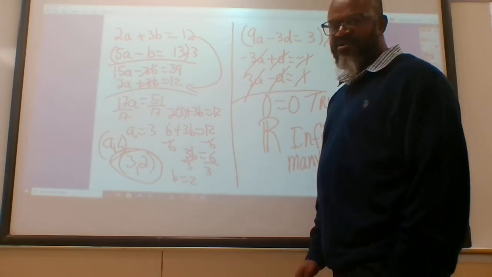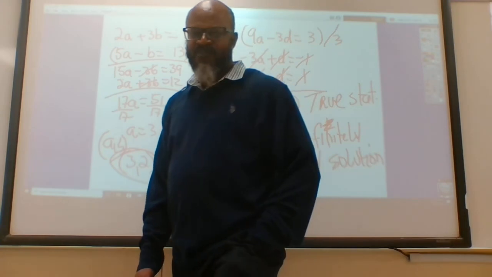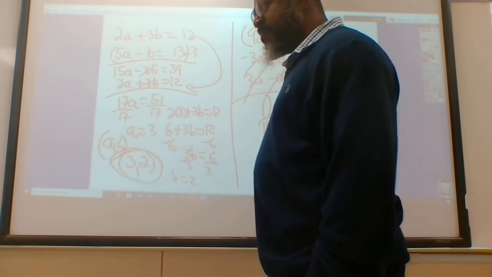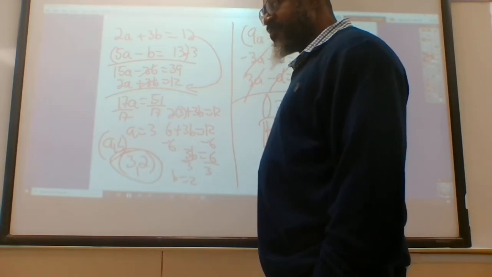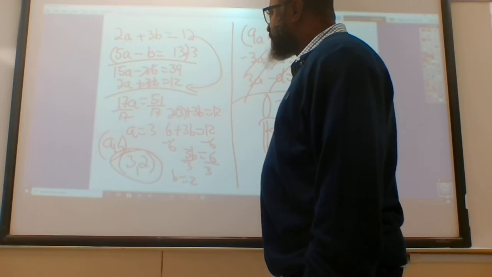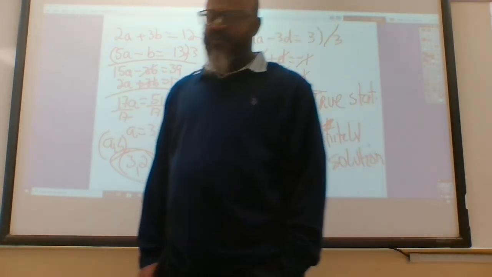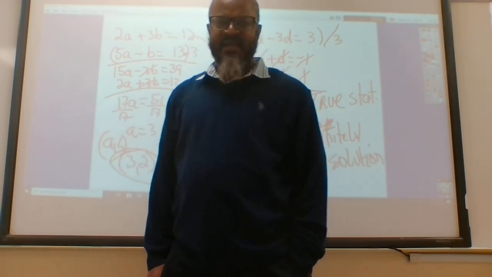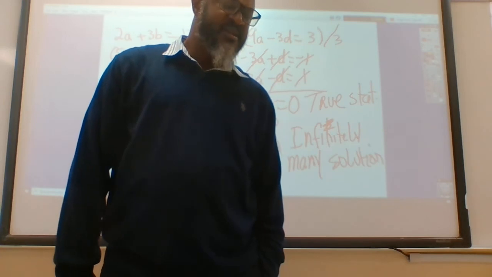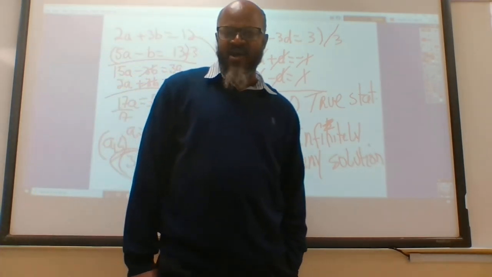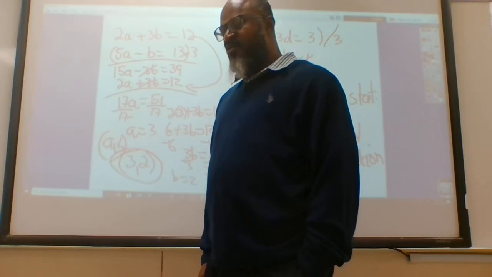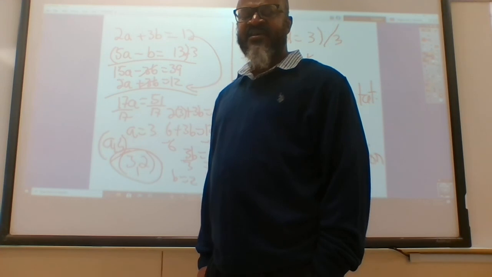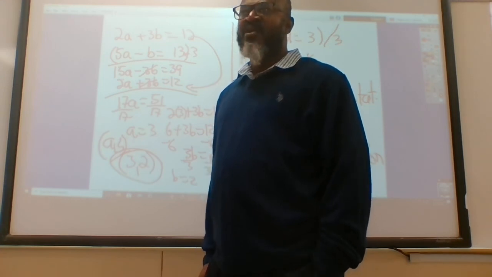This system is said to be consistent dependent. So that's our lesson on systems of linear equations by using the elimination method or linear combination, where you have to put your equations in standard form, organize, and target the variable that you want to cancel. Sometimes the variables cancel each other out. When they do not cancel each other out, look for one that has a coefficient of 1 or negative 1 and multiply by a factor so you can get one of the variables to cancel out.